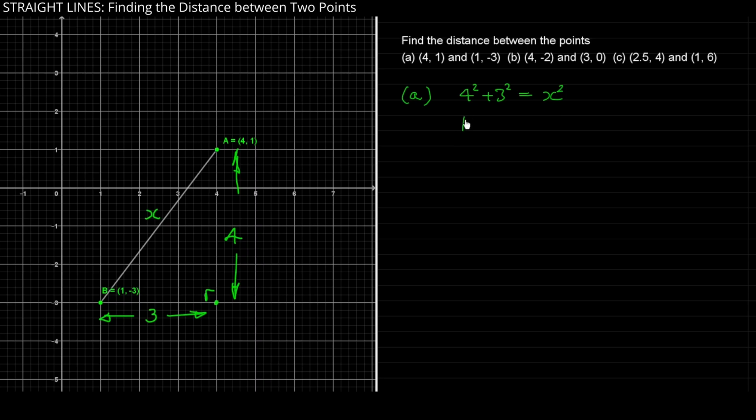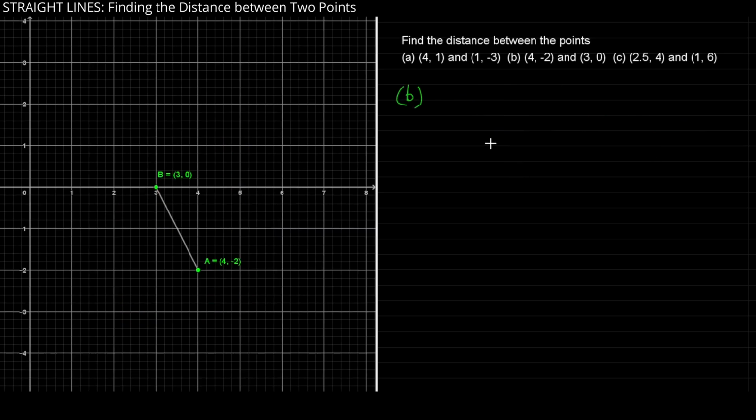Okay, 4 squared is 16, 3 squared is 9, and 16 plus 9 is equal to 25. If x squared is equal to 25, x must be equal to 5. I know when you take a square root, it's plus or minus 5. Do remember that. But because we're in a positive diagram and these are positive lengths, we can reject the negative solution to the square root. So there we are.